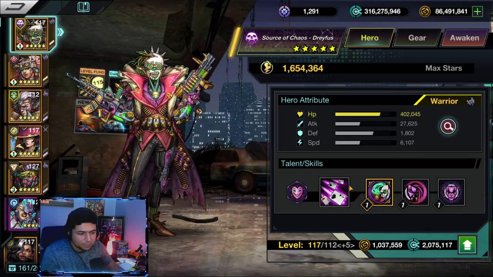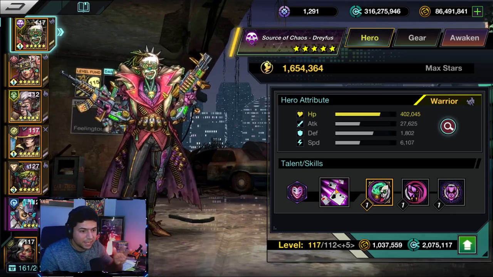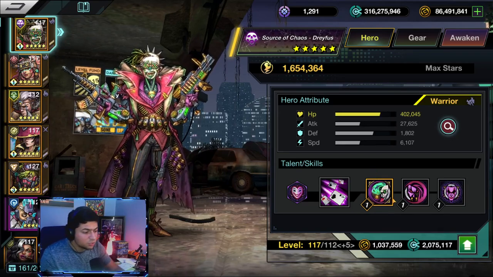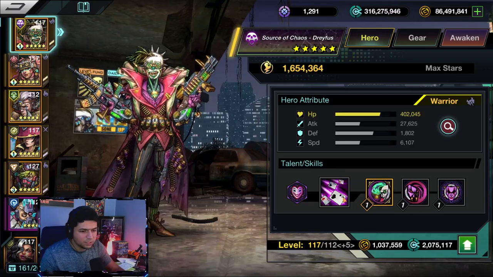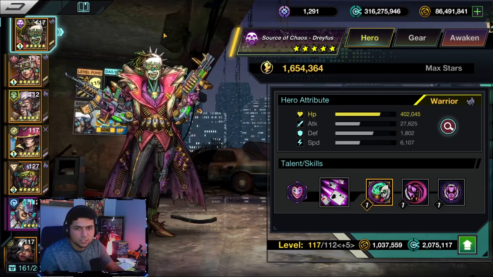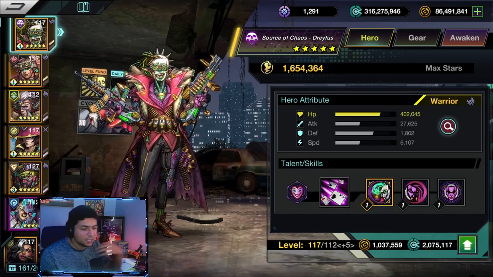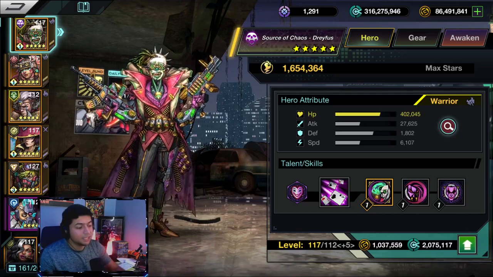Not only that, but he's hitting 4 times. That's 4 attacks. That's a lot of attacks. And all of those attacks have the probability to put the person under a taunt. Dreyfus is one of the only gold champions that uses that taunt skill, that ability to have enemies target him instead of your team. That saves your team from taking a lot of damage.